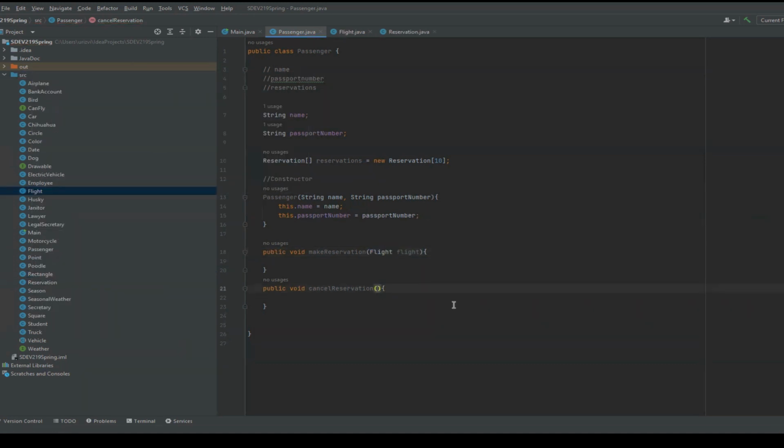And when they're canceling the reservation, they could cancel it with the flight. Would they be able to cancel it with the flight? They could cancel it with the flight, or if they have the reservation. I'm sorry, Amber. Yeah. So the reservation number or name, right? So if they have the reservation itself, they'll be able to cancel that reservation, right? So in order to make a reservation, they need flight information, but to cancel it, they need the reservation itself, right? So this kind of makes sense.